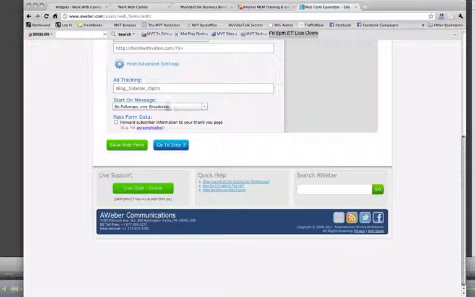And then finally, I always check this feature here, pass form data, so that once they enter their name, I can personalize the emails using the personalization settings in Aweber. In other words, you plug in that little PHP code where it says, exclamation mark, first name, and it automatically takes the first name of the person as they entered it so that the email feels personalized just for them.